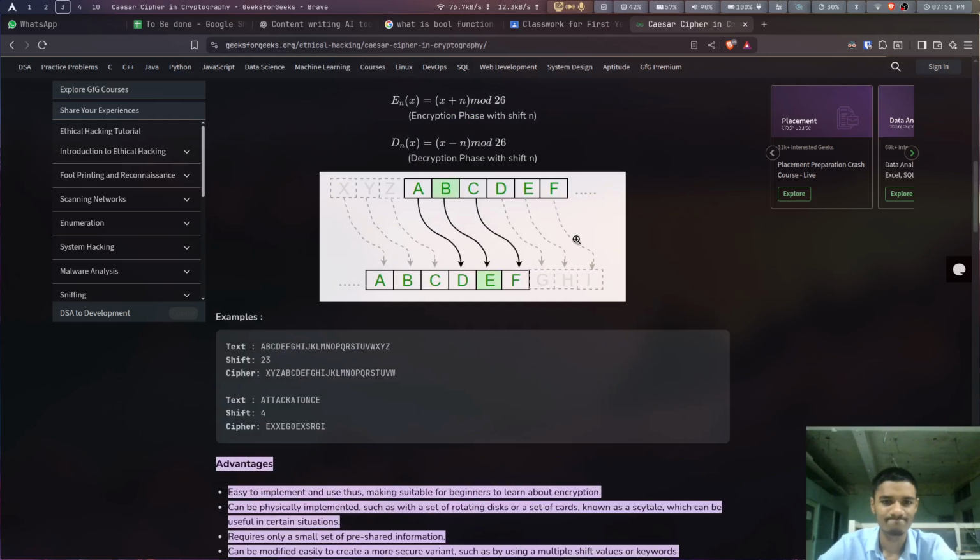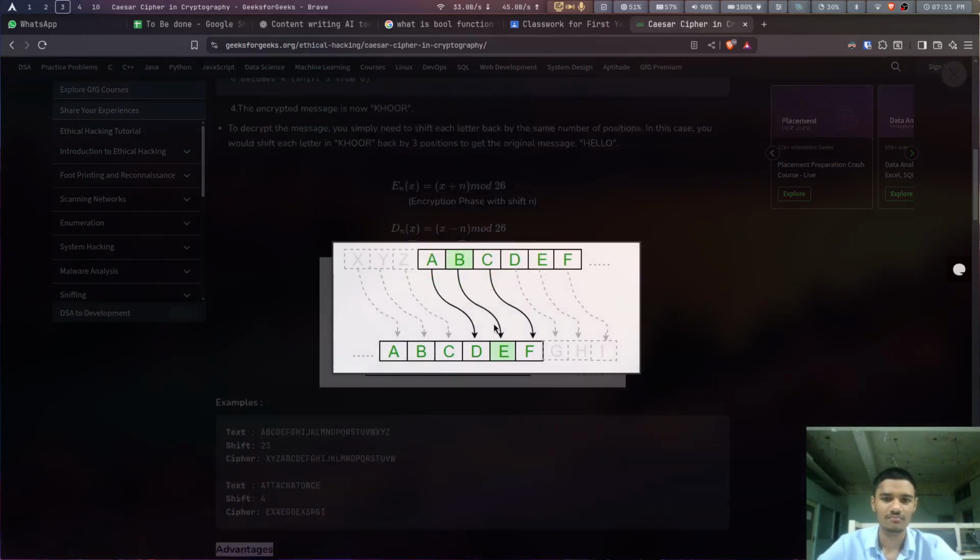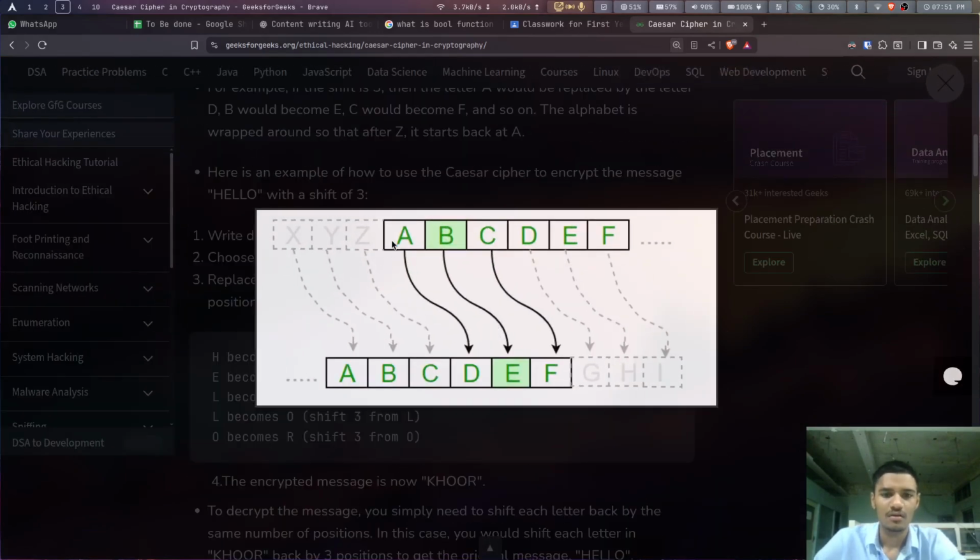Yep, that's it. Here you see. Let me zoom in. So here is the shift, let's say, 1, 2, 3. The shift is 3 places in front of A. It means if you give the input as ABC, and there is a shift of 3, then A will become D, B will become E, and C will become F. So that's the program we will be doing today, or instead of doing, I will be explaining the program which I have already done. So let's head over.